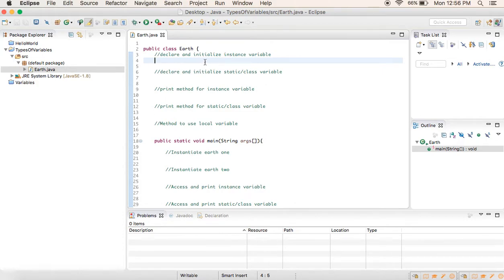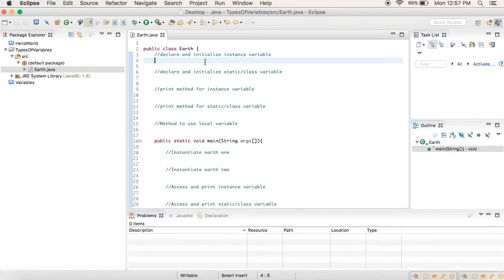So now we'll be declaring and initializing an instance variable. Before we get to that, I just want to explain what this is. An instance variable is normally declared in the class but outside any methods. And to access these instance variables, you have to use the this pointer. So the fashion is you say this dot variable name, and that's how you access it.